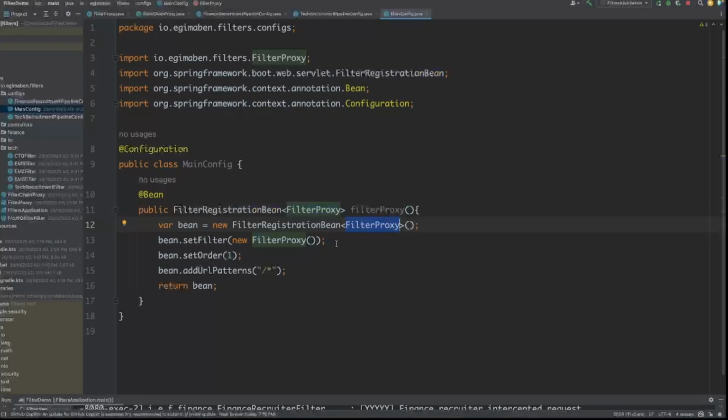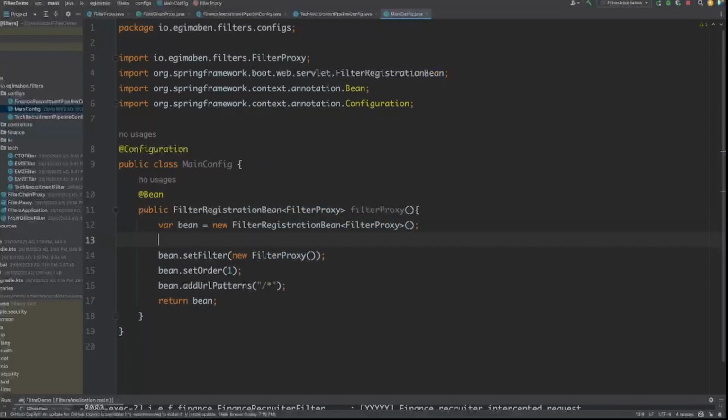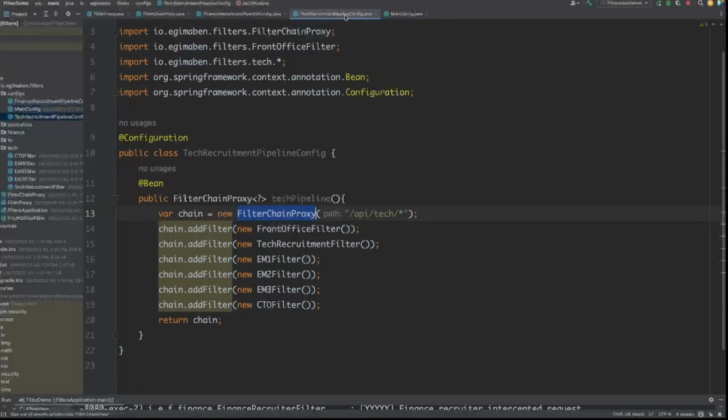So what I need to do is create this filter separately. I create my proxy filter here, and I have to inject my recruitment pipelines. I have to inject all my filter chains.